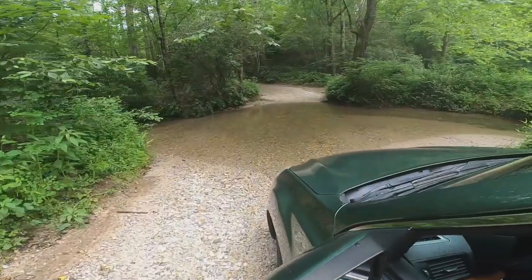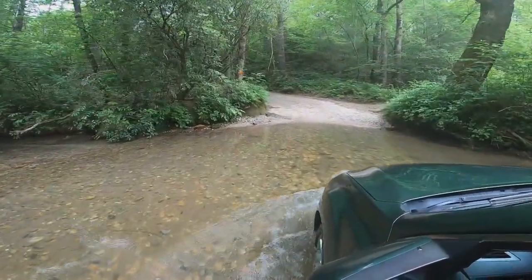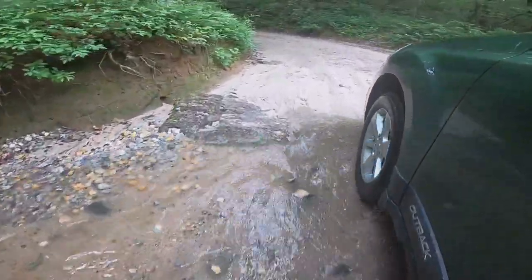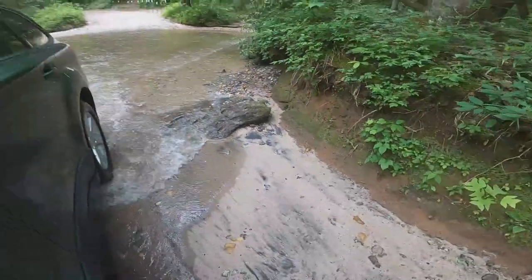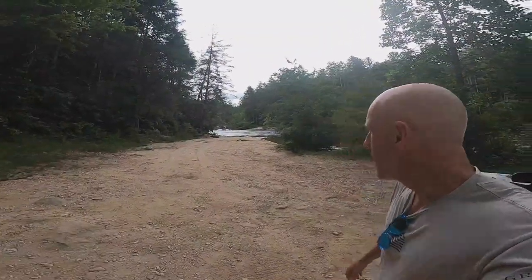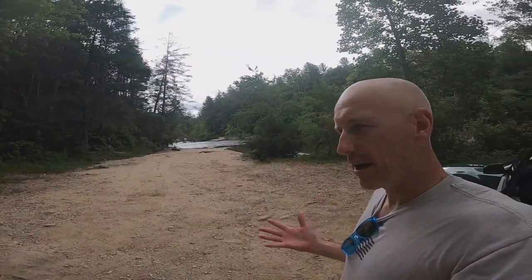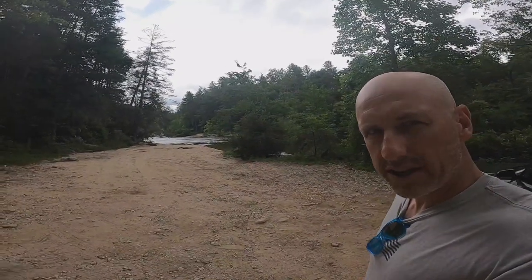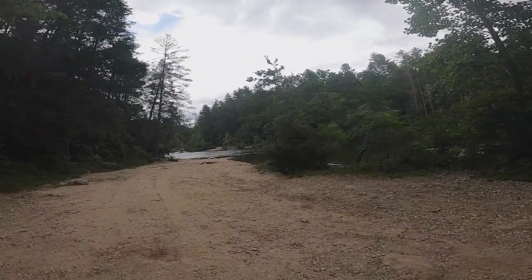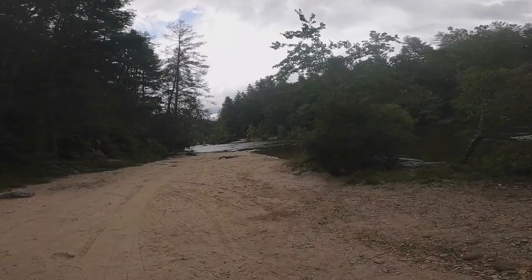Next adventure. Let's see what the Outback's got. All right, so if you take a long drive out of dirt road up here in Rabun County, you'll find what's called Sandy Ford. This is a nice little area, but there's a lot of nice little areas. We're actually looking for a place called Dick's Creek, and we just couldn't figure it out, so maybe we'll go next time. But this is Sandy Ford, a great area to come out and just swim. You see a beach, beautiful water.